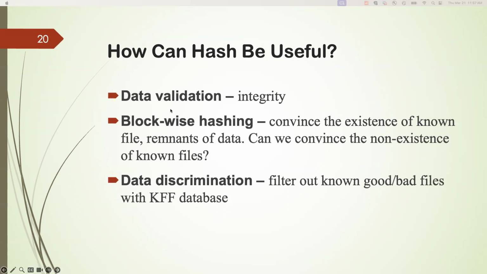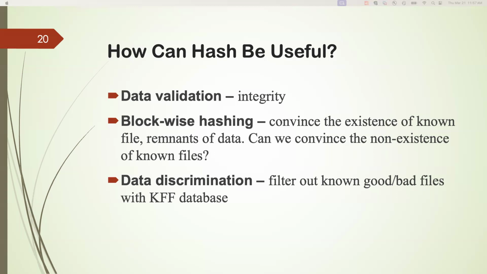We saw that they can be used to validate the data, or to make sure that the integrity is preserved. We can take the hash of the data at the beginning of our investigation, and then later on at different stages, we can compare the current file hash, or current artifacts hash, with the original hash. If they match, then it tells us that our analysis didn't do any harm to the data. Blockwise hashing can be used to find out whether there are still some remnants of a file or not, or whether that file was on the suspect's machine at any given time.